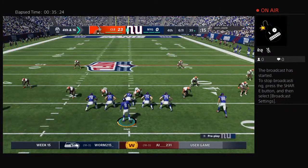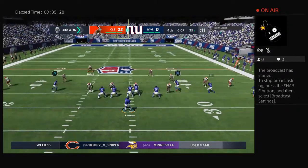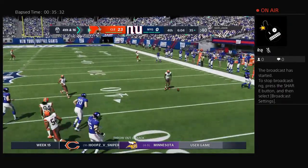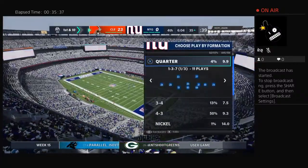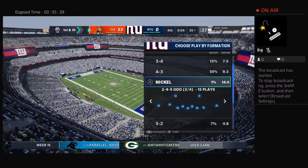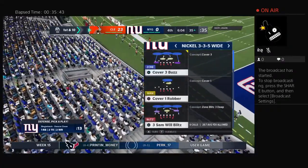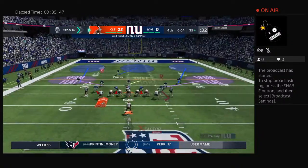All right, they're going to try and keep hope alive here on 4th down. They're going for it. Got to try it here. He's back to throw. Oh, hit as he throws, and this is going to be incomplete. The Giants go on fourth, but come up empty. And the Browns are going to get this thing back. Excellent field position. Ball up to the 35 now as they come up on 1st and 10.